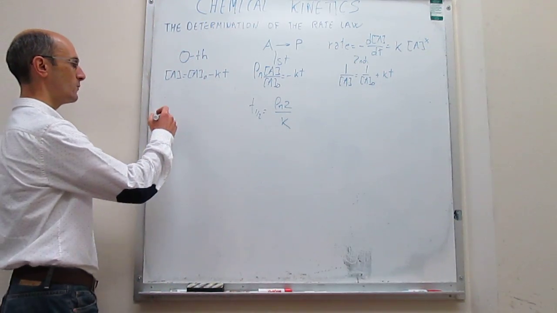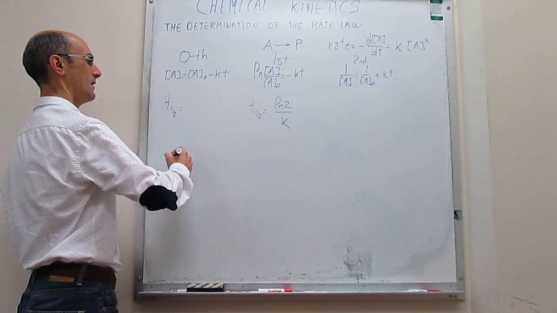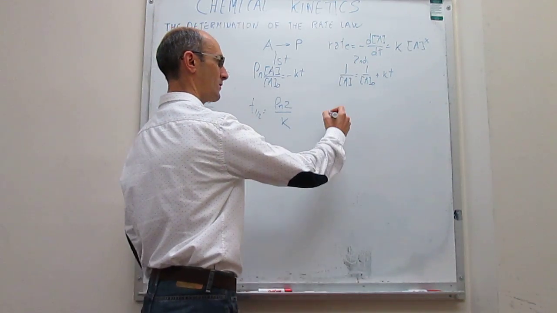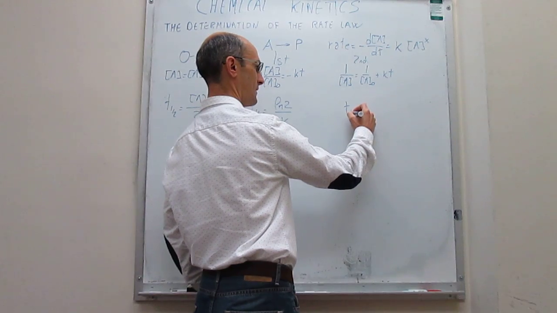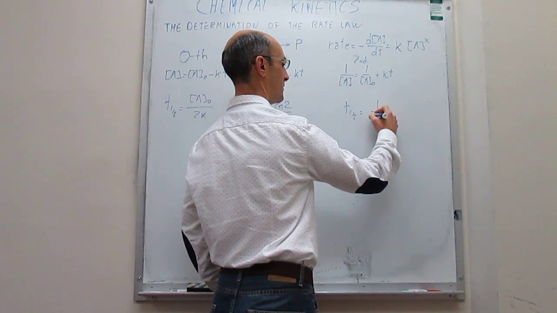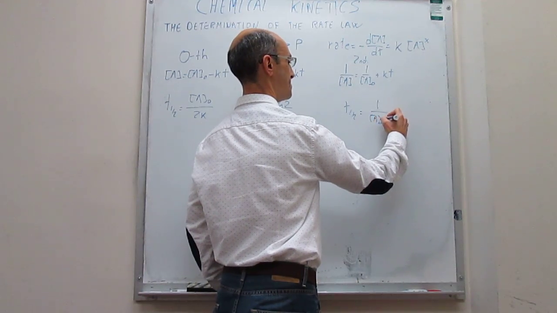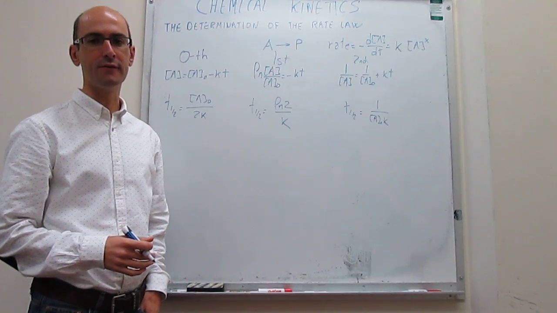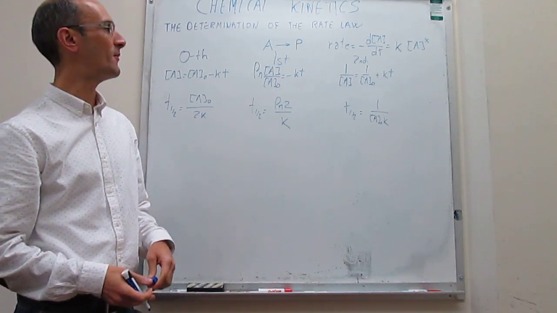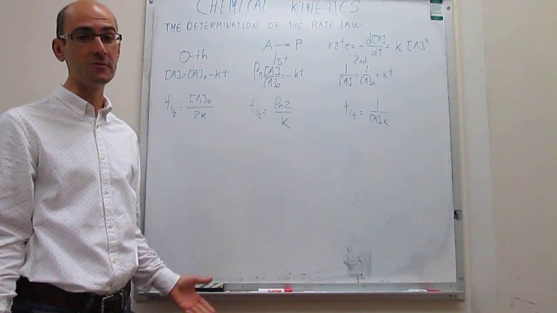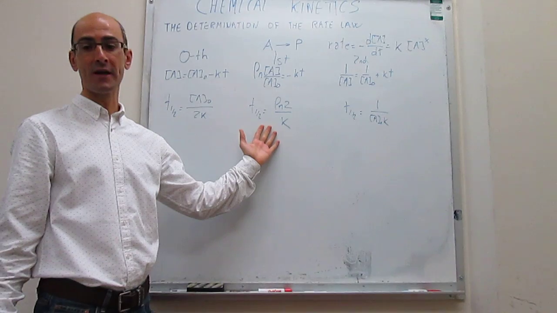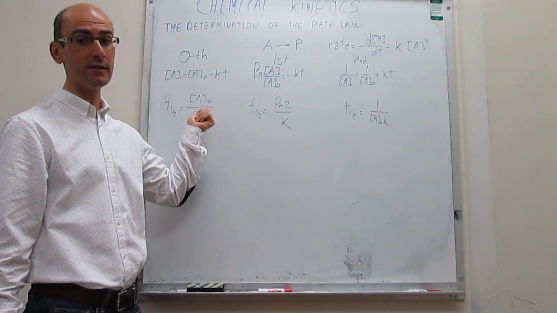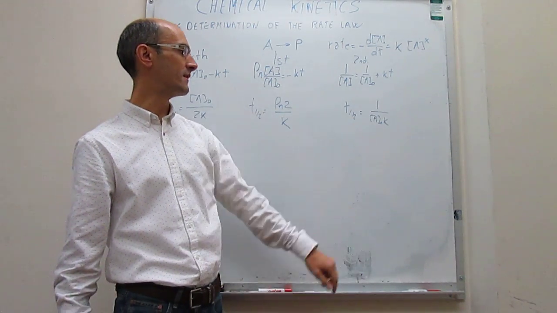Right, so if you were able to do that, what you would find is that for a 0th order reaction, the half-life is equal to the concentration of A at time 0 over 2k. And for a second order reaction, the half-life is equal to 1 over A naught k. Right, so if you can measure the half-life in your chemical reaction, then it's very easy to tell apart whether this is a 0th, first, or second order reaction. The half-life for a first order reaction should not depend on the initial concentration. For a 0th order reaction, it should depend linearly, and for a second order reaction, it should depend inversely.